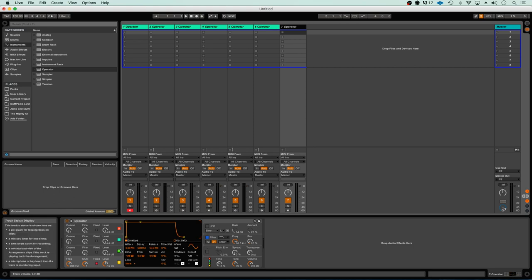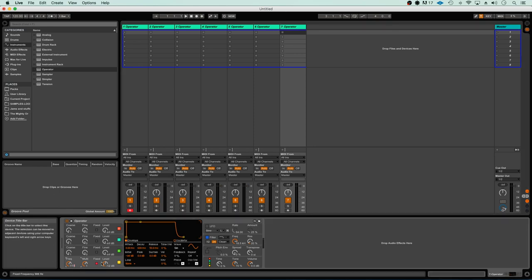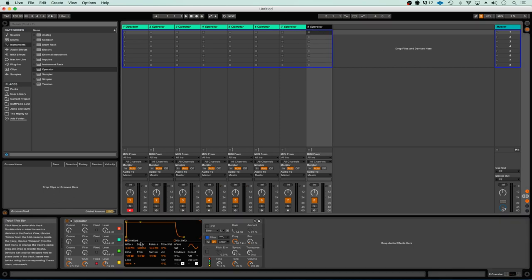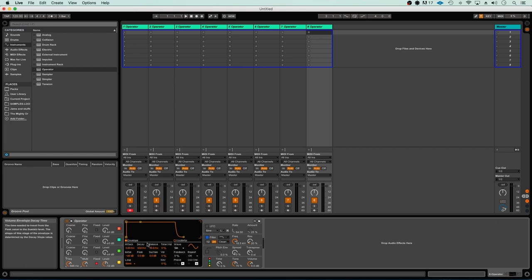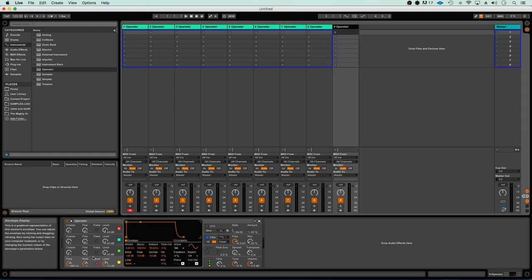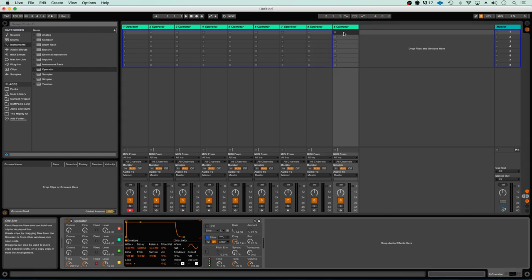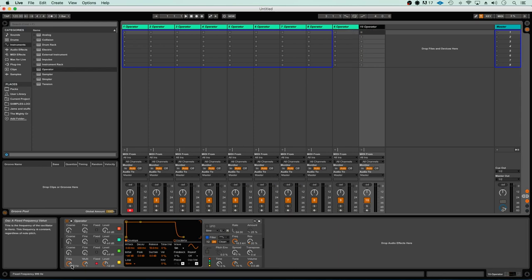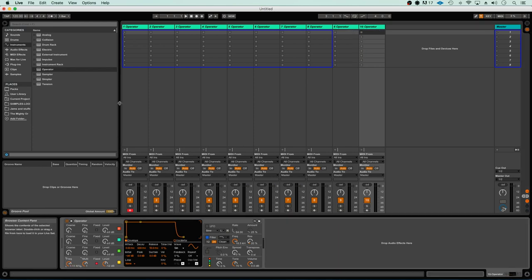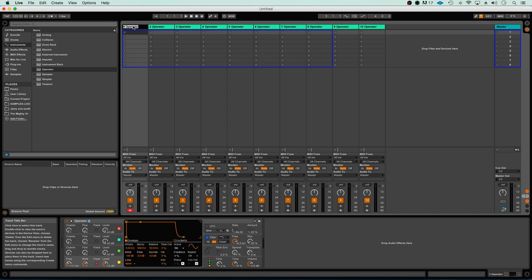Lucky for me, if you use Ableton, go inside of the operator, you switch the oscillator to do fixed frequency, and you can set the frequencies, which you can see me doing here. Made 9 tracks, actually make that 10, added 1111 just to be cool. Shouts to my buddy, and you know we gotta name the tracks, of course, so gotta title them up so we know what we're doing here.